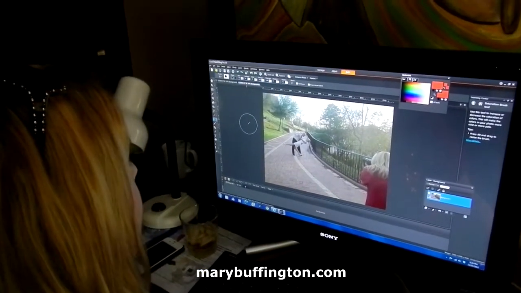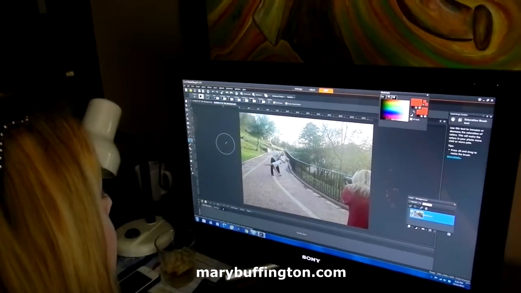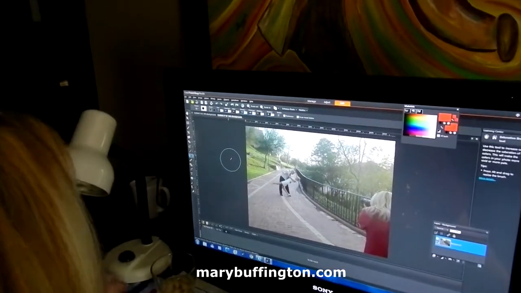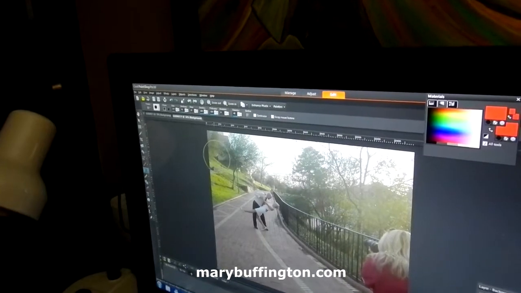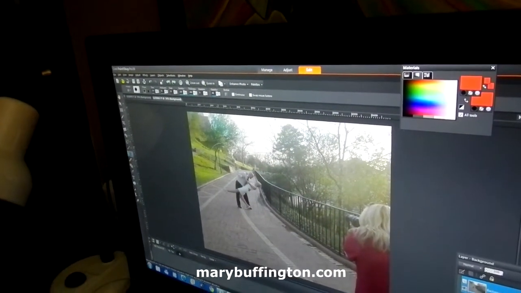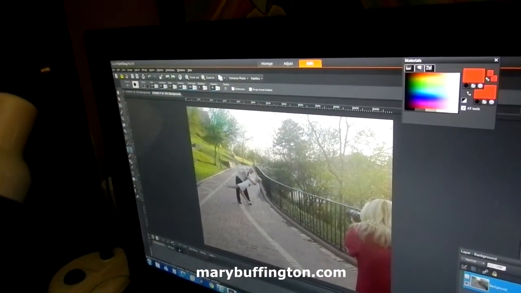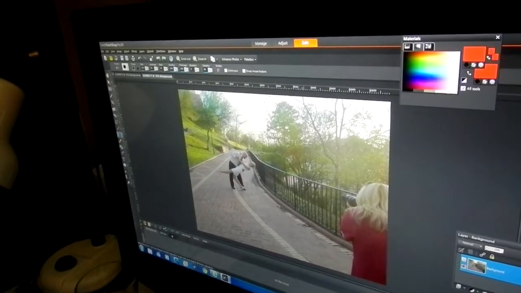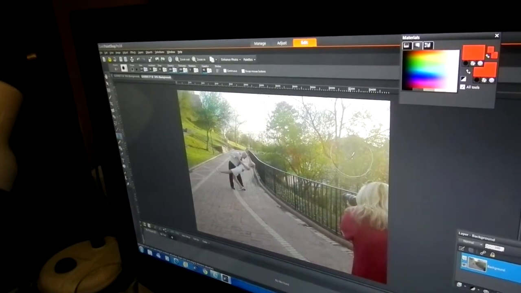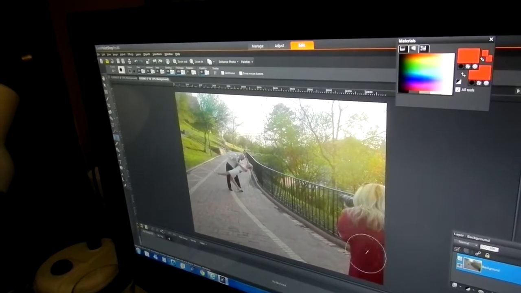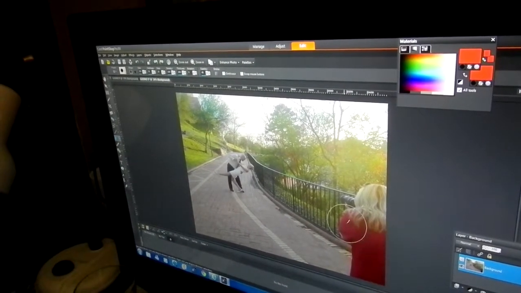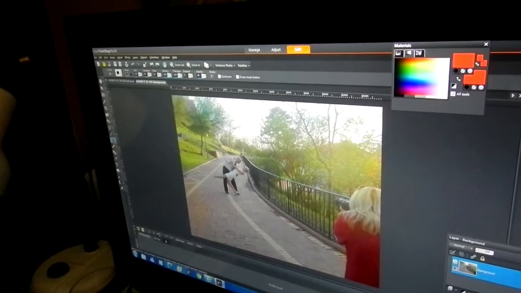We have a brush size of 334 and an opacity of 48, and we are starting with saturation. So I'm just going to brush over one time the green and the gold in the background where the sunset's coming through. I'm going to go over the trees, got a little hazy sunset over here, go over that, go over the red in my shirt, and then I would go over the brick.